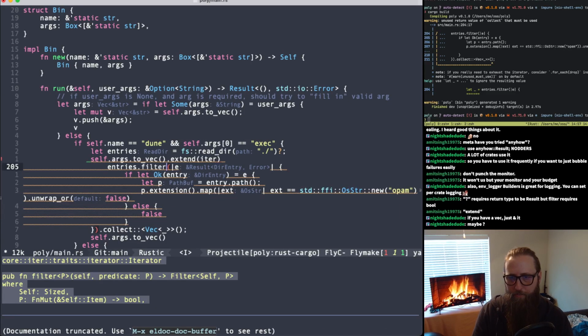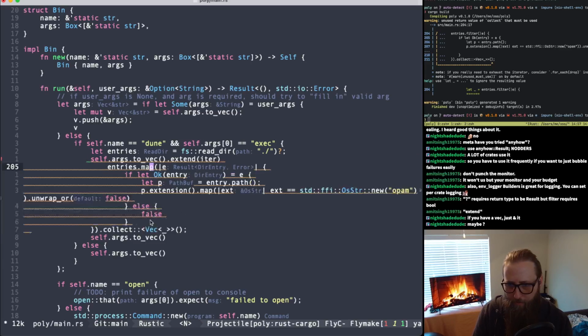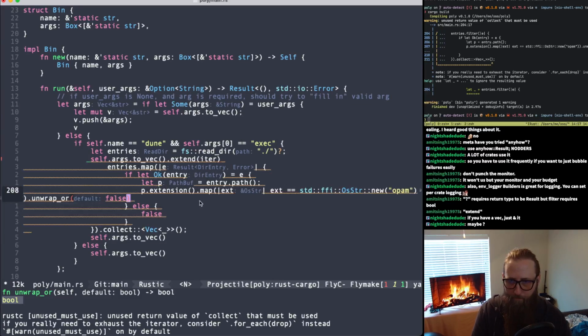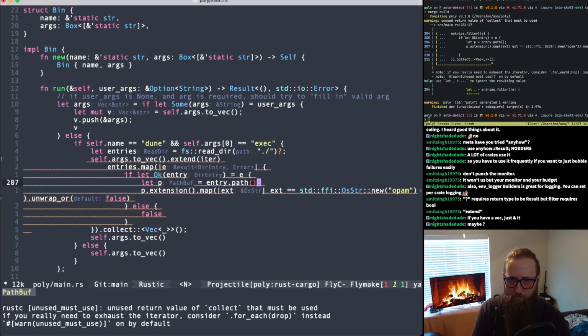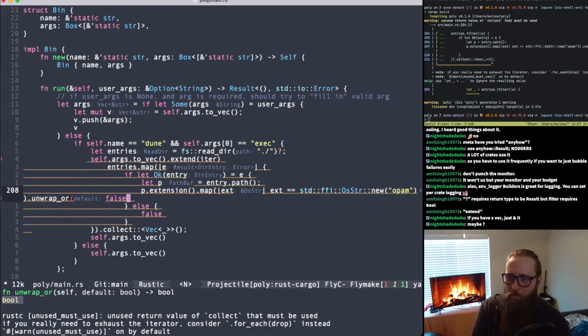So I'm kind of thinking actually what I want to do is I just want to map. And instead of this being that, I'm actually going to make it an option. I mean, what's annoying is maybe I don't actually want map or filter. I'm actually just looking for a single element. And this is where I'm being dumb, I think. Okay.